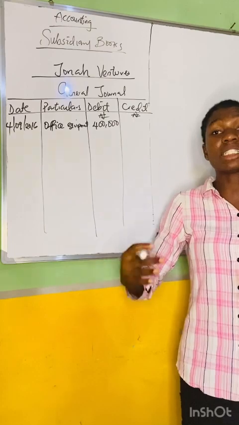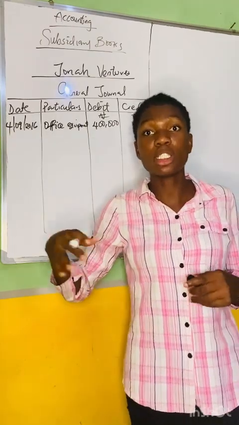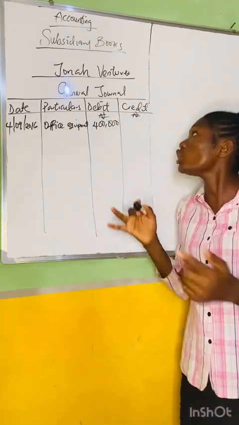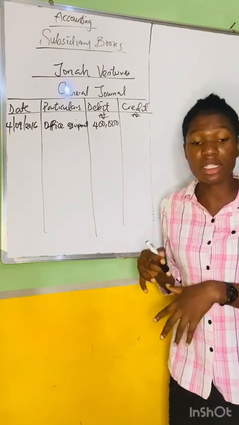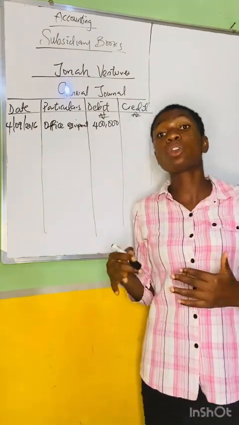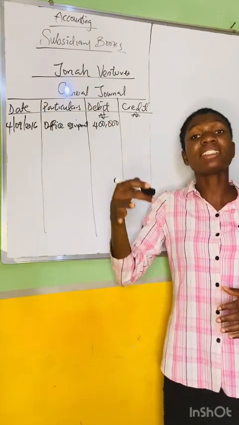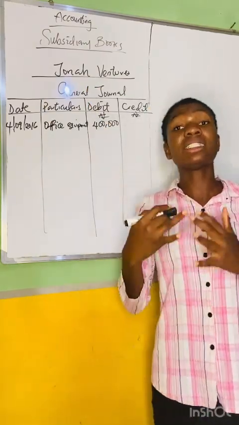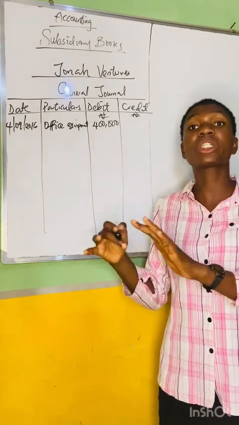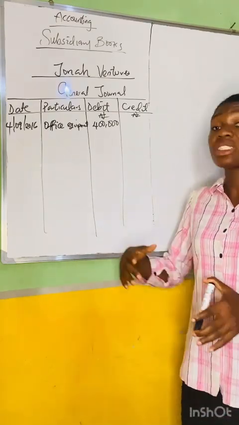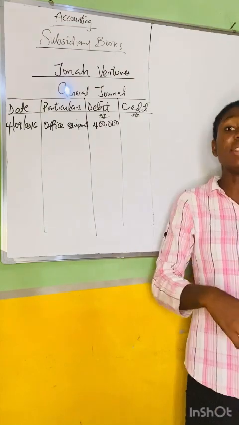So an increase in asset is debited, whereby the company selling to them on credit, that is the AYZ Ventures. AYZ Ventures is selling to Jonas Ventures on credit, but their asset is reducing, right? And then a decrease in asset will be credited. So because they are selling on credit, we will be crediting their account.